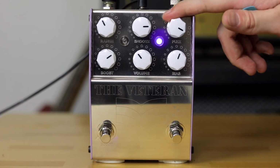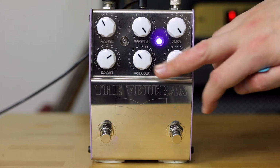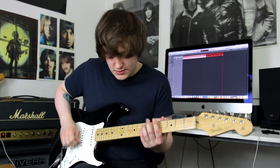Let's have one more play with the fuzz set to the fuzz face, so it'll be really woolly and dark, fuzz all the way up, bias around there and volume there. And then we'll quickly switch to the ES335 for humbuckers, and then that'll be it.